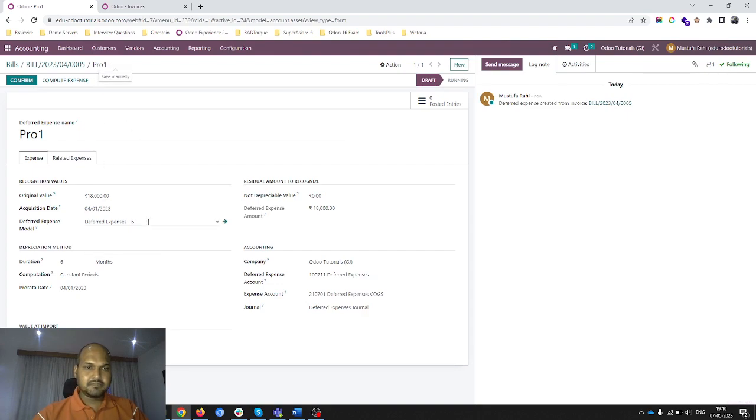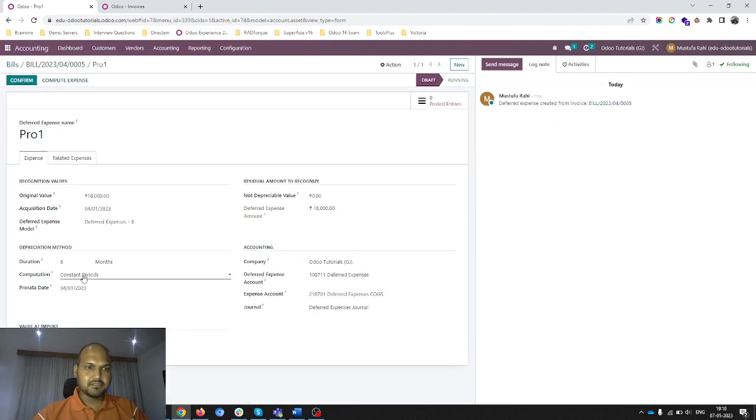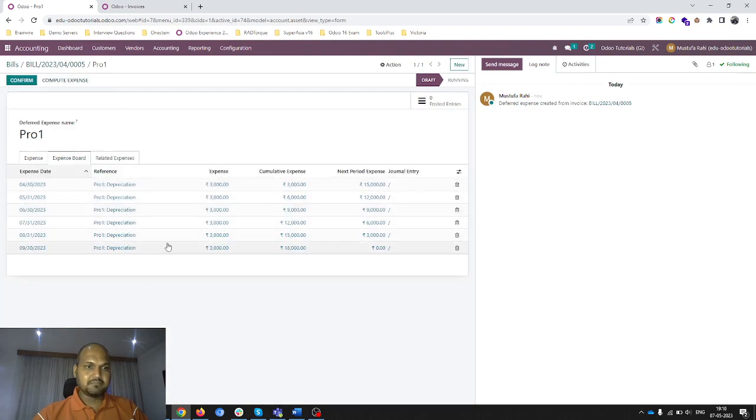I save it, and this will be the start date on pro rata basis. So my acquisition date is 1st April. So here for deferred expense I want to start from 1st April, and when I press this compute expense button, it will calculate my expense planner like this. So the first acquisition will be 30th April, then 31st May, then June, July, August, September. This will be a 6 months plan I can see, divided equally because I keep 18,000 as the base amount.